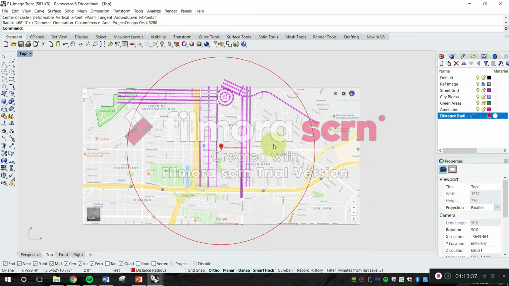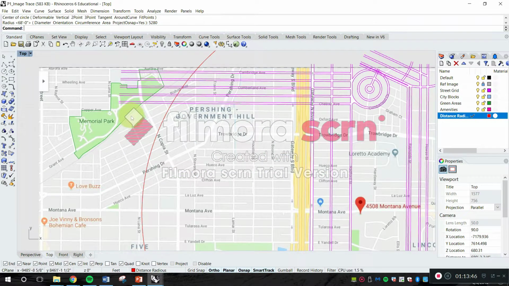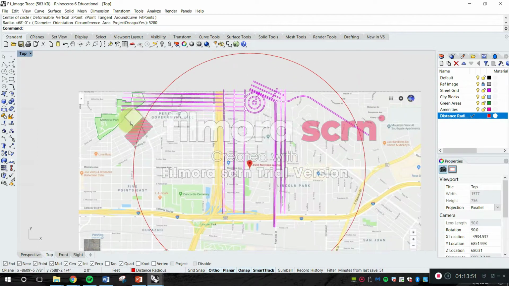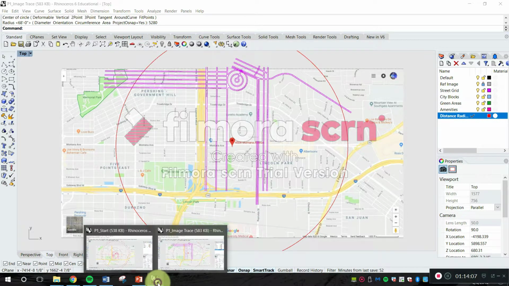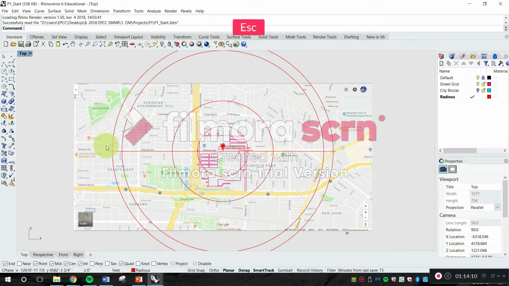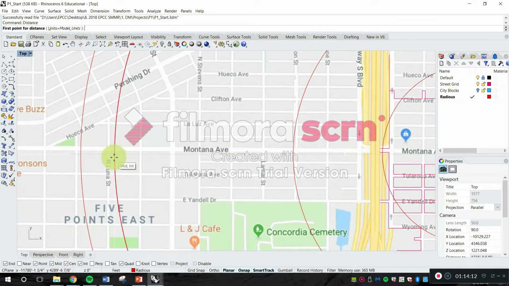Why is this important? Because we just want to draw things that are within the 1 mile radius. As you can see, I don't even have to draw Memorial Park. That lowers the amount of drawing we need to do, because some of these can get very, very complicated. But we want to leave a little bit of a margin. What do I mean by that? I think I left like 50 feet. Let me see, this is the other drawing I was working with. I think I left 100 feet.